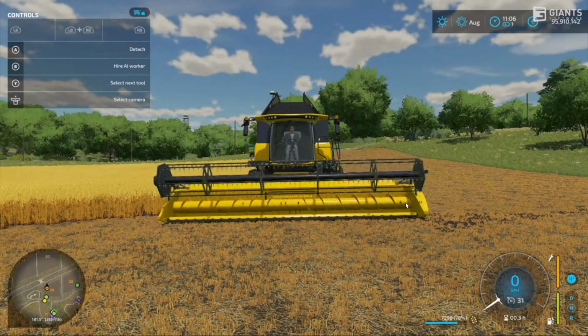It said it doesn't do it on all. Not all headers in the game do it, so I don't know if that's all combines. Maybe some of the older ones don't have the ground contour system. But obviously the newer New Hollands and whatnot will do it, and you'll see it. It's very, very slight there. They could have put it in a better place really to show this off, because I think it's awesome. But on other grounds, so even if you went to the back corner there, you'd see it a lot better. It just adds more to it, especially if you're taking photos and pictures like this. It just looks cool as hell. I like it.